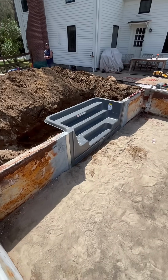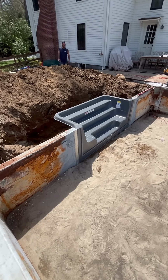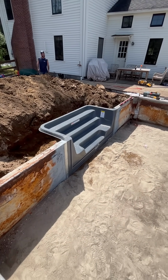Buddy, we got stairs. Came out nice too, man. Buddy, that was one of the smoothest stair installs I've ever done, and definitely the smoothest one you and I have ever done. Not gonna freaking lie.